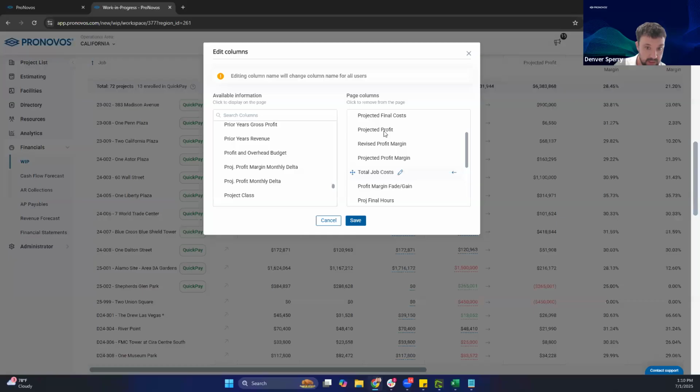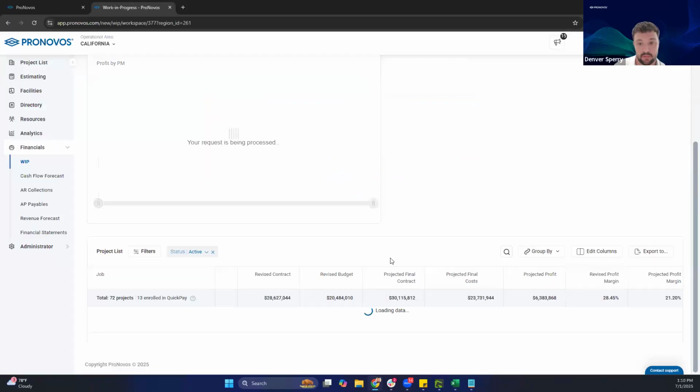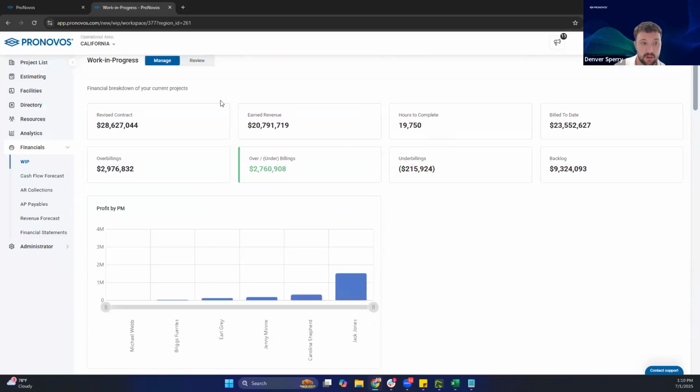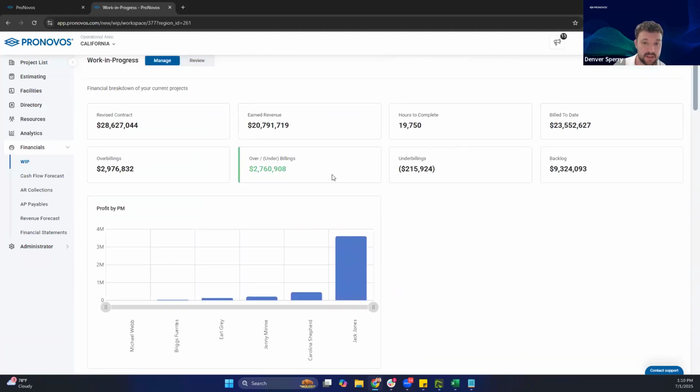Okay. If you do rename these columns down below, like if you've got it in the report and you rename it, what this will do is, if I did, I don't think I have job costs up here, but it would rename the KPIs at the top, right? So just keep that in mind that those changes can be pushed back up to the top as well. So that way everything just reads the same.